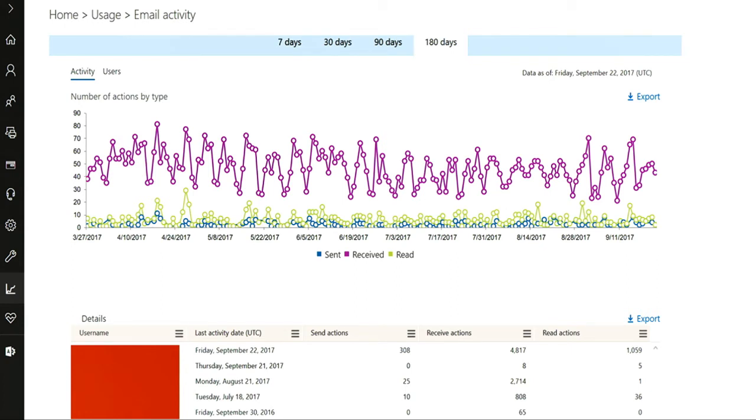After October 1st, which is coming up next week, we are not going to have RPC over HTTP running anymore. Now, in all honesty, it's not like a switch we're going to flip and break it all, but that is really our cutoff point where we're going to start down the path of flipping those switches and cutting it off. So you will want to make sure that you're migrated to MAPI over HTTP as soon as you possibly can. That is super important.